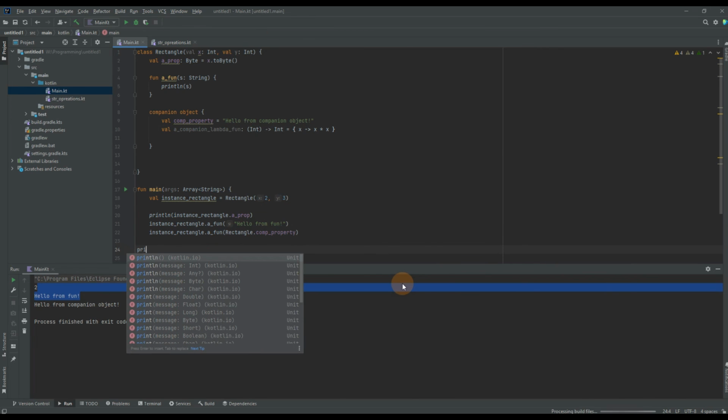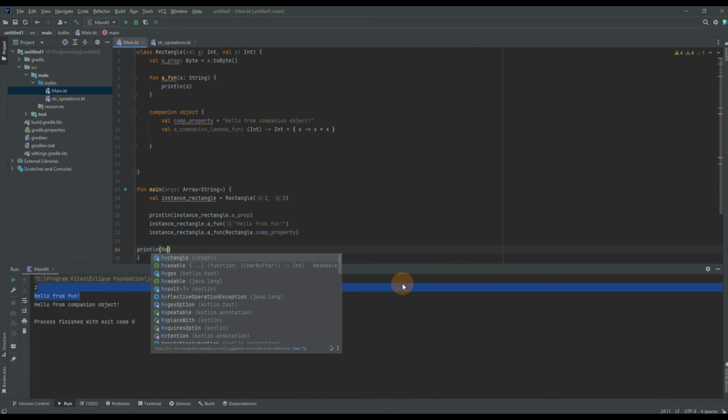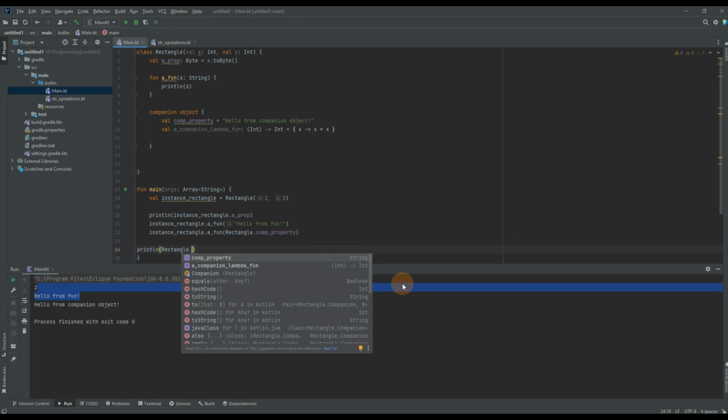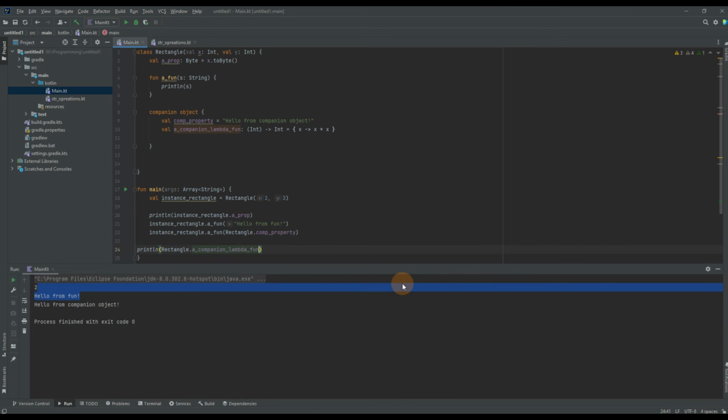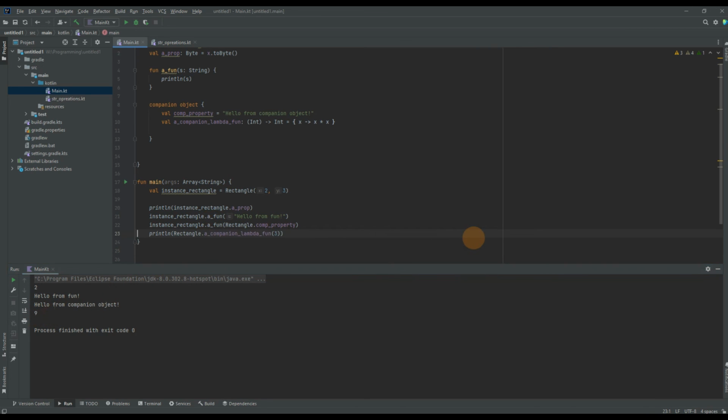So we can print. Again, we can use directly the name of the class and then the name of the function, and then we can type a number, number 3. So it will calculate the square of 3 and print it. We will print that. As you see, 9. So 3 squared is 9. This is how we can access the components of the class.